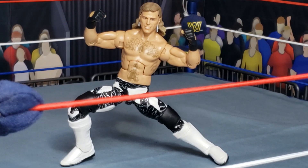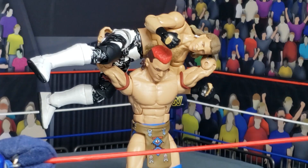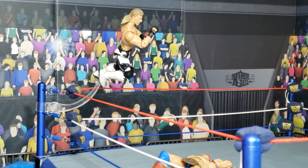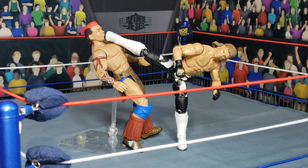There you see HBK striking that pose. Tatanka about to drop HBK with the Samoan drop. And speaking of drops, you can see HBK about to deliver his patented elbow drop — for me, the only person that comes close to Macho Man's elbow drop is HBK. And I know HBK was not doing the sweet chin music at this time period, however just for the hell of it to show off the articulation, you can see that HBK can hit a hell of a sweet chin music on Tatanka. That went off like a gunshot scattering the wild buffalo.